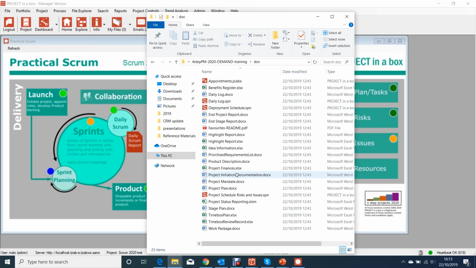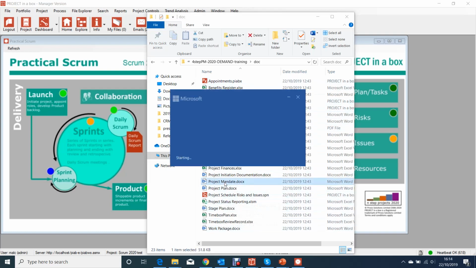The most common change that people make to methods as they go through their evolution and life cycle is that they will change the content of templates. They'll add a new guidance message or a new heading, or take a heading out, or rejig a template table or something like that. And they want that to apply to all the new projects. So these are the set of templates, and if you want to make changes, you just simply open the template file here.